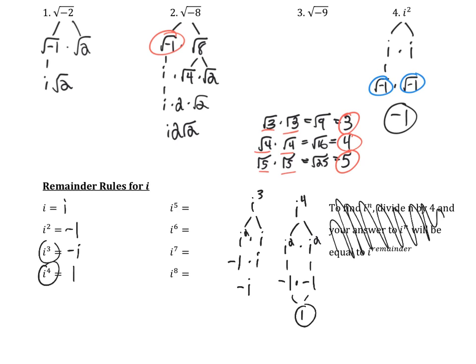What I want you to do for homework to finish up is to figure out, or take a best guess, as to what i to the 5th is, i to the 6th, i to the 7th, and i to the 8th. I highly, highly, highly encourage you to try to draw some type of tree, break down i to the 5th, i to the 6th, i to the 7th, i to the 8th, using numbers you know. Maybe you can break out an i to the 4th from one of these numbers, or an i squared, okay? And see if you can come up with what those four would be equivalent to.